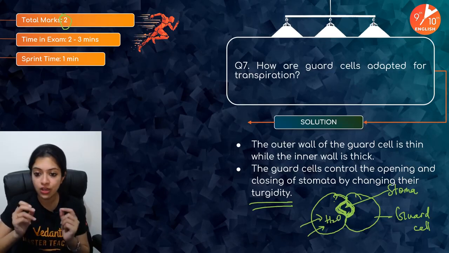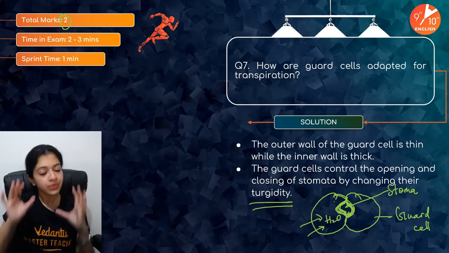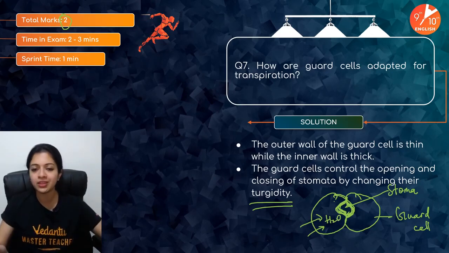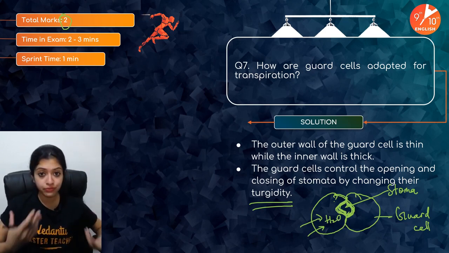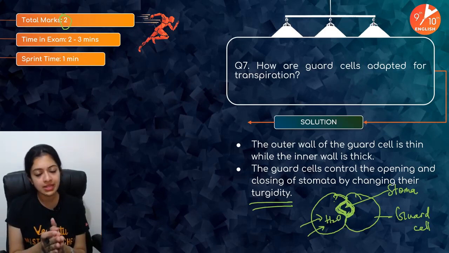Turgidity and flaccidity of the guard cells determines opening and closing of stomata. Just have that simple rule in mind. So whether it's for respiration, whether it's for taking in carbon dioxide for photosynthesis or transpiration, whatever it may be, stomata have to open and close accordingly.